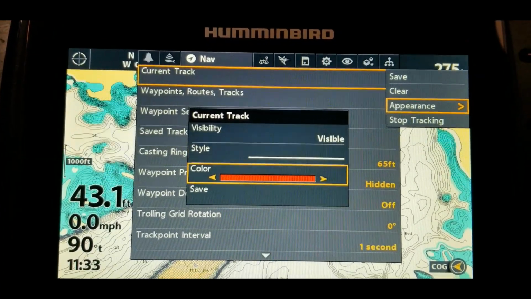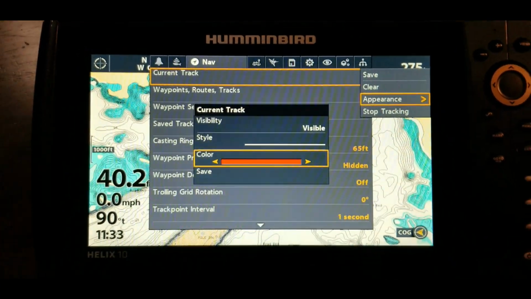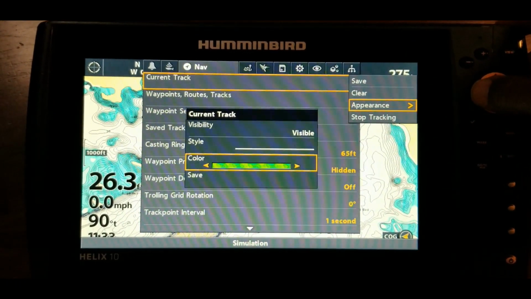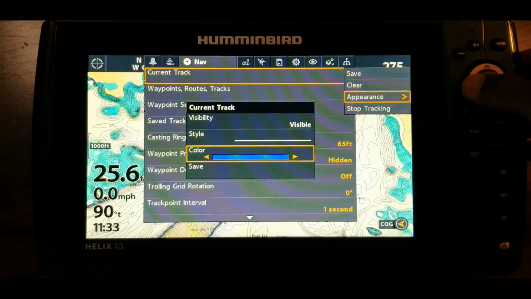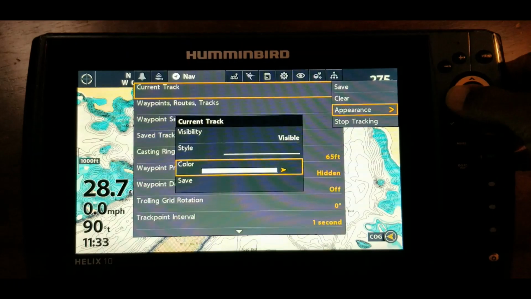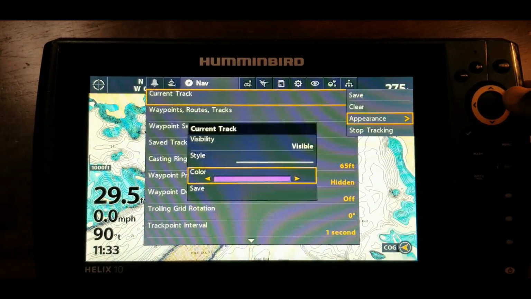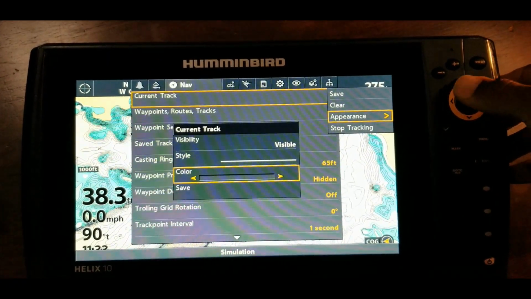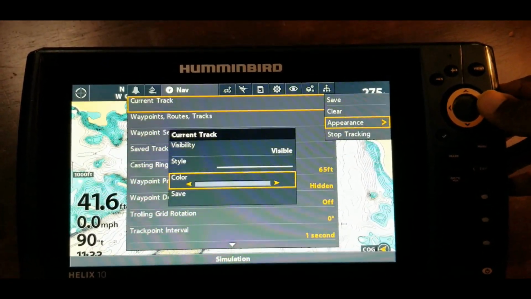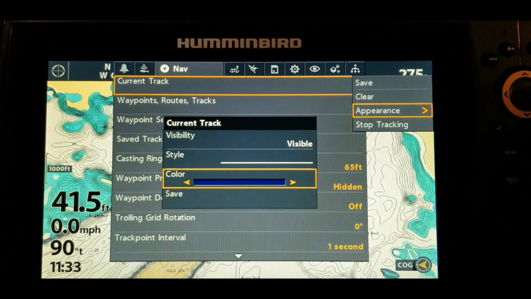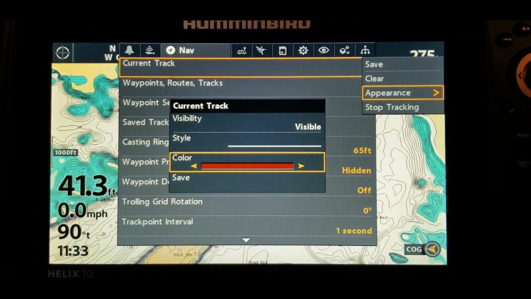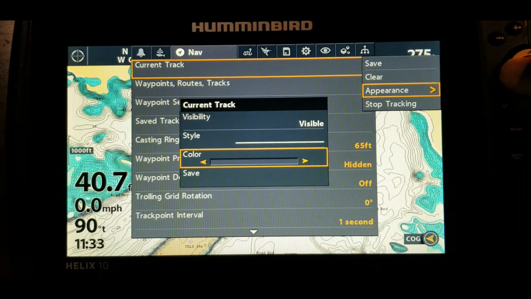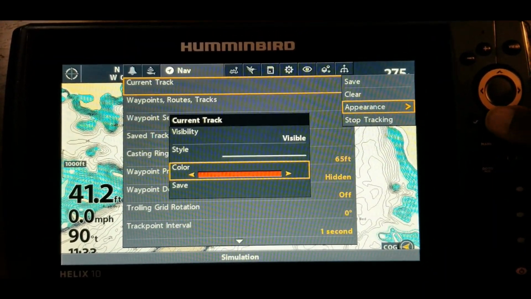And the other thing that you can do is go and change the color of the trail that will be left on the screen. So it has a lot of different options in here. You can just cycle through there, just kind of play around with it, pick the option that you feel more comfortable with. And again, the default is red, so I'll just go ahead and leave it. Well, let's just cycle through a few more of these options so that you can see there's quite a few options that you can choose from. But I will just put that back on the default for mine, leave that on red.